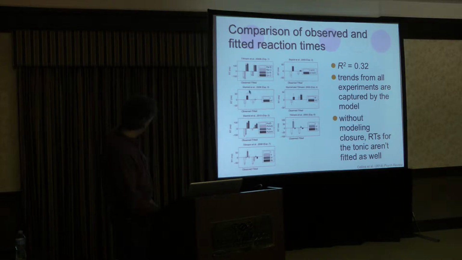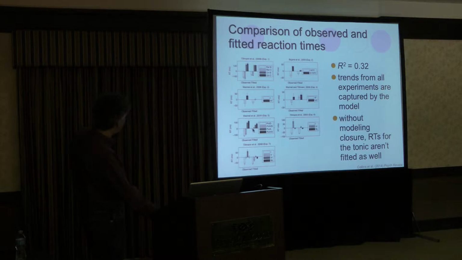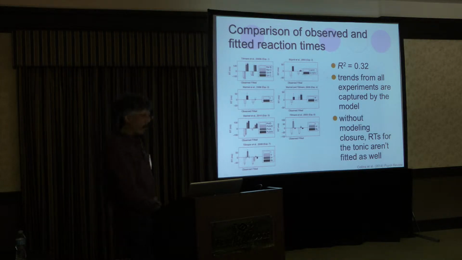and then on the left are the observed reaction time data relative to the mean within the experiment. And then on the right are the fitted reaction time data. Though you may quickly note that the reaction time magnitudes aren't necessarily fitted particularly well, the critical comparison is if you ask, can you now statistically distinguish the different stimulus categories and how well they're fit, then the relative pattern here can be fit quite well across all of the experiments.